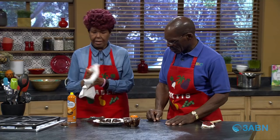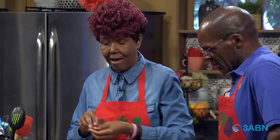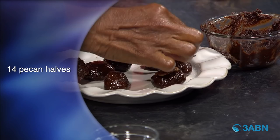I could see you saying, I don't want to get all that stuff all over my hand. It's going to be all right. So just make sure you oil your hands first before you do this. Now, then you're going to take a pecan half and you're going to just put it right in the middle, like that. Right there. Like that.